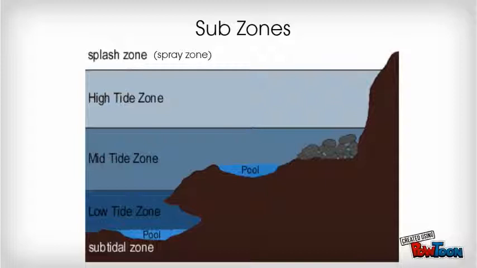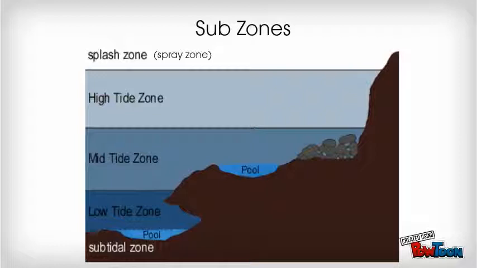The next is called the high tide zone, which of course is only submerged during the high tide. This extreme environment is home to some plants and animals, such as hermit crabs, which are able to fit into small crevices in rocks, which protect them from the waves. The next zone is the mid-tide zone, which is submerged twice a day. It is home to a variety of plants and animals, such as algae, sea lettuce, and shrimp.